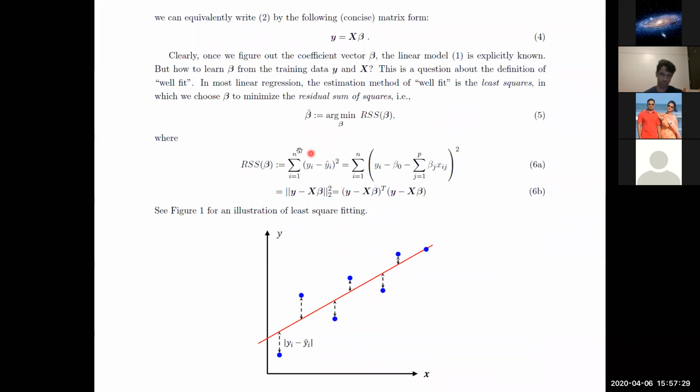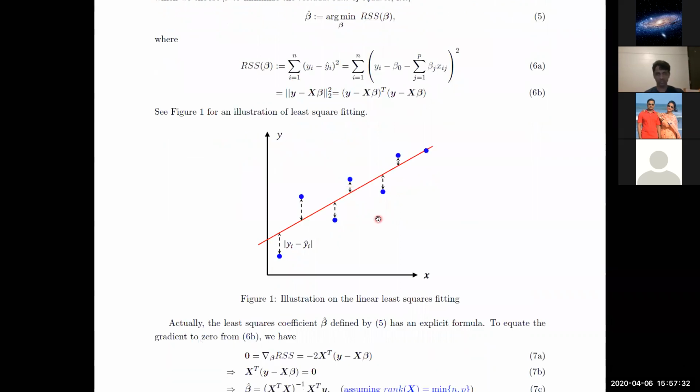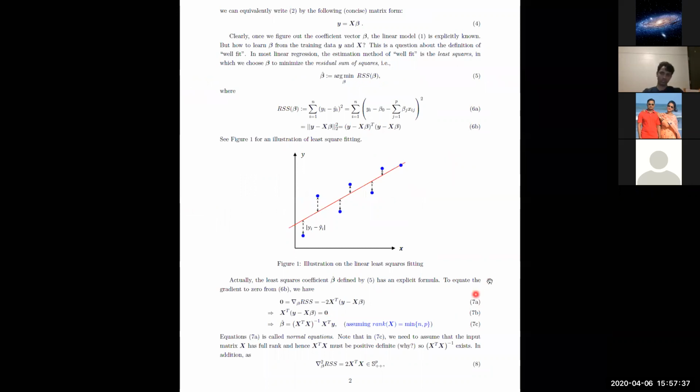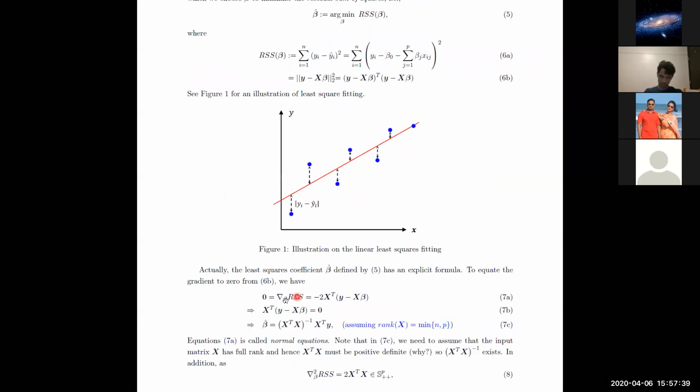Now, following the basic method, to minimize this part, what shall I do? Gradient, right? Or take the derivative. So I take the gradient with respect to beta of the RSS, and set it to 0. We've done this many, many times, so I'm going to go very fast. This gives you a negative 2X transpose times (y minus X beta), and then you solve it. And then I have this part. This is called the ordinary least squares solution, OLS.